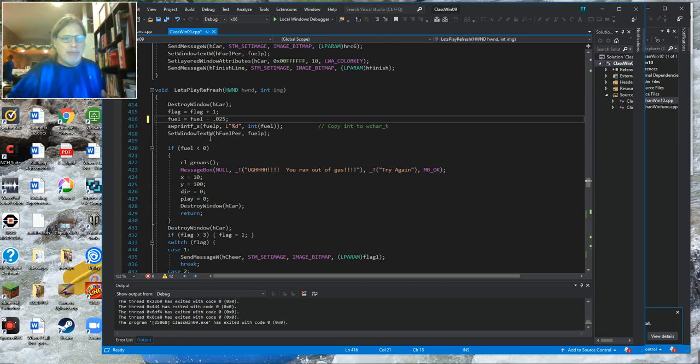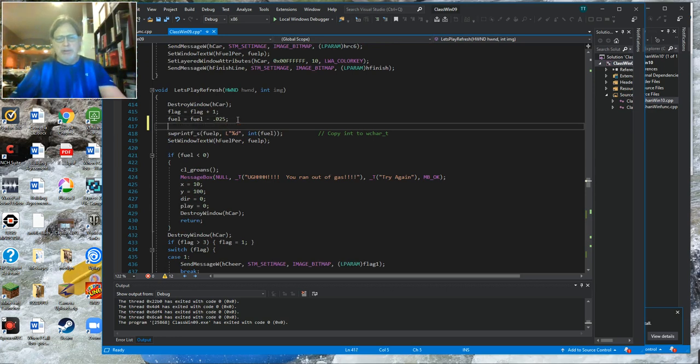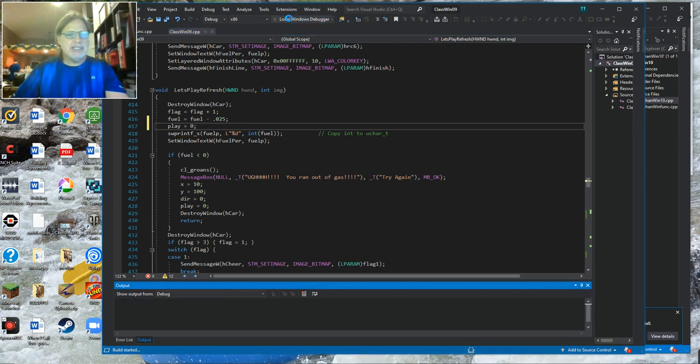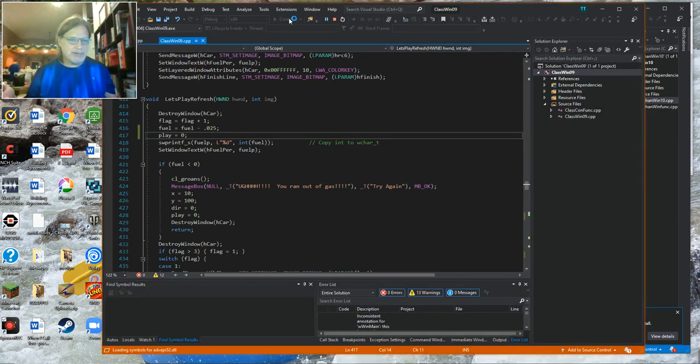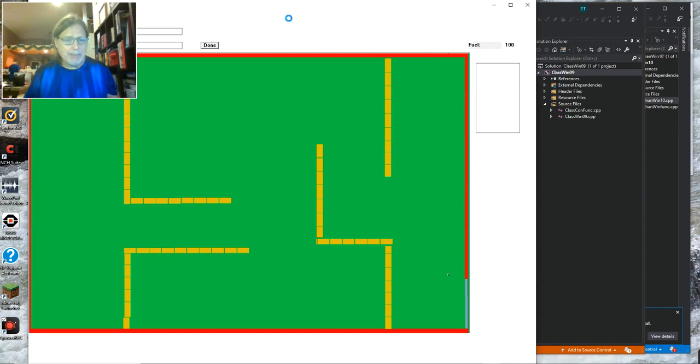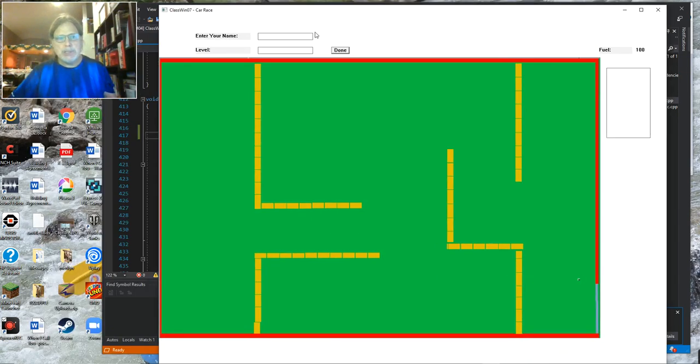And the other thing we can do here is, if we want to, we can just say play is equal to 0, right? Because if play is equal to 0, then it's not going to go automatically. So now we're going to get a bunch of gas. It's going to last forever. And we're not going to get auto repeat. You with me? I'm not expecting us to get auto repeat. So we'll see what happens. So I'm going to run mine.